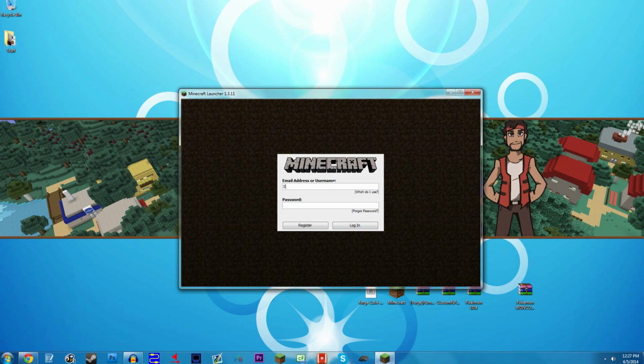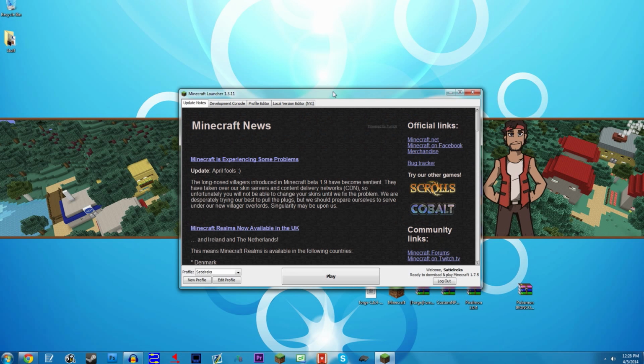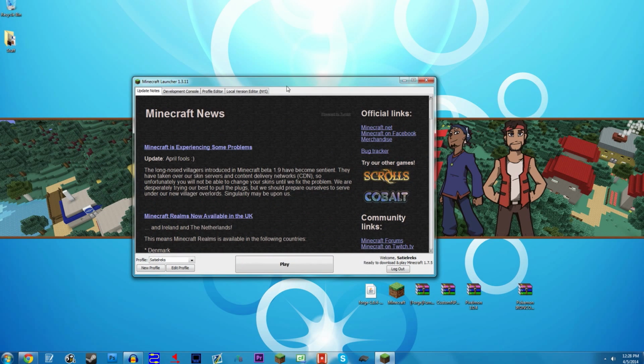So the first time you actually run, it's going to ask you to log in. Let's go ahead and log in there. Okay, so this is the Minecraft launcher. Now, how exactly do you set it to run a specific version?